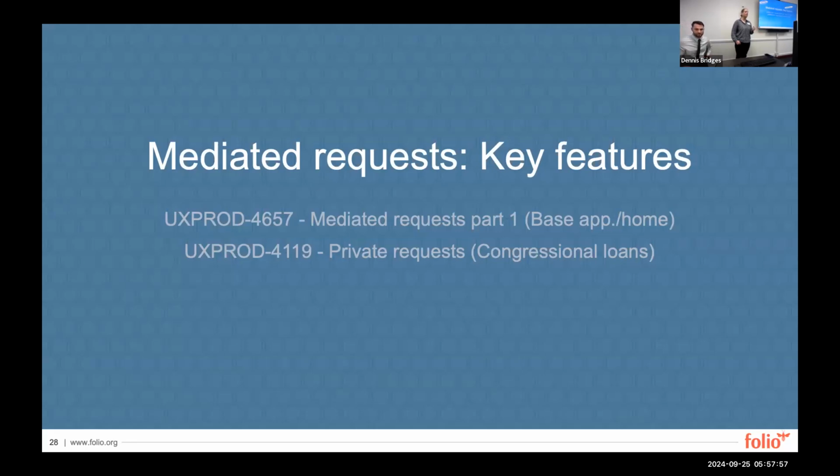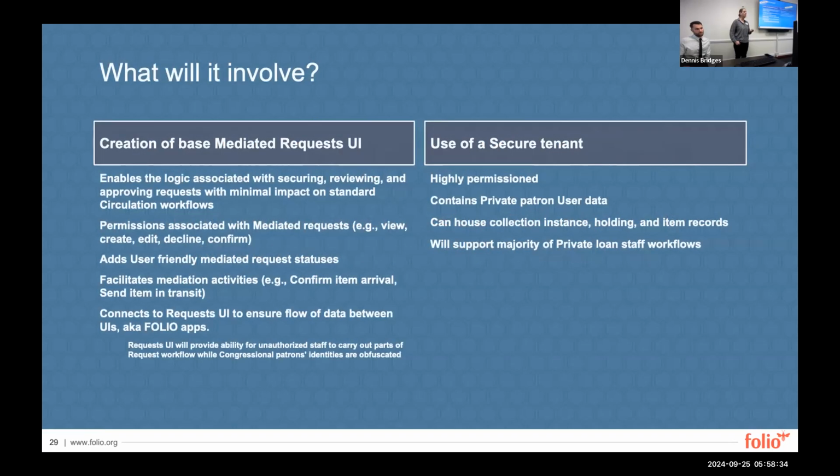So what I would like for us to do today as I go through my slides is keep in mind that some of this functionality will be applicable to most in this room, actually, because we do anticipate making some adjustments to this mediated request part 1 base app that I'll describe to not only accommodate other ECS interested libraries, but also in the future having the ability to add this mediated request app to single tenant environments of Folio as well. And then there may be applications for this secure tenant that I'll describe too.